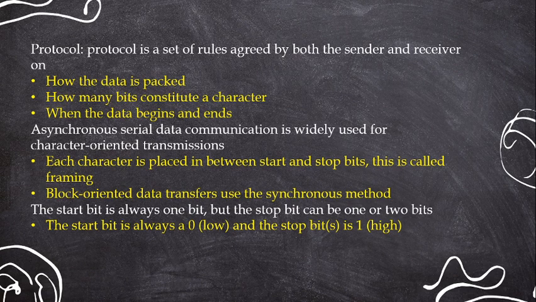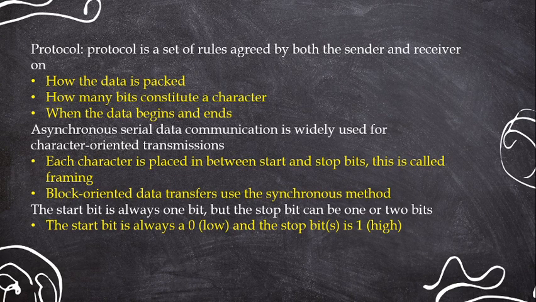After understanding the simplex and duplex types of communication, now let's go into what a protocol is. A protocol is nothing but a set of rules which are agreed between the transmitter and receiver. Why is this required? Especially in serial communication, the transmitter and the receiver should be clear about how the data will be transmitted and received, because it's serial. When you say serial, you have simply a series of ones and zeros being transmitted from the sender to the receiver. So there is a protocol.